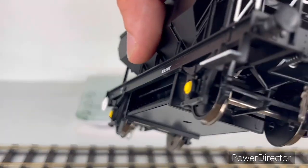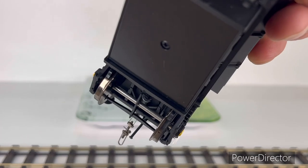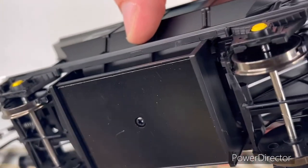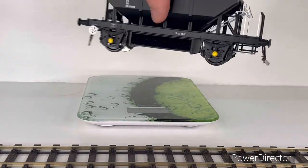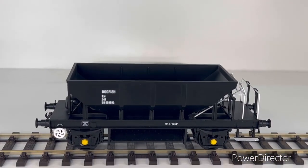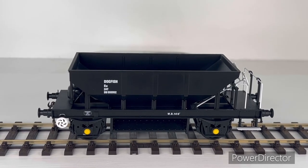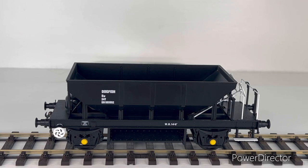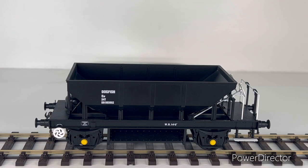So the entirety of this section here is one gigantic metal weight, and that's where the wagon gets its weight from. So, now we've had a nice close look at the wagon. Let's take it onto the demonstrations layout and see how it performs over points, see how its couplings hold up, and just have a little running session. So, I'll see you on the layout.